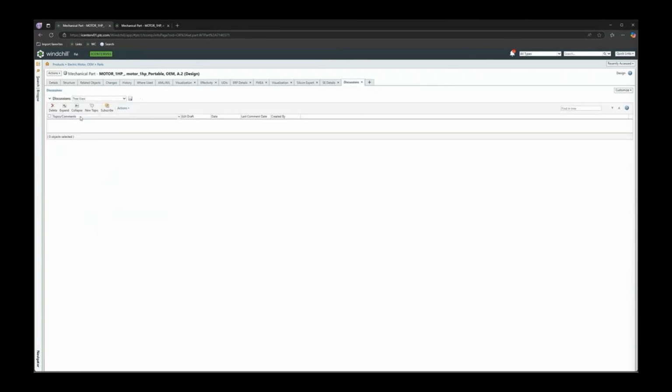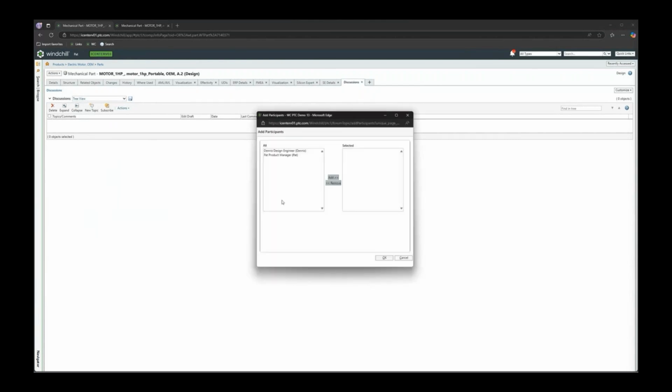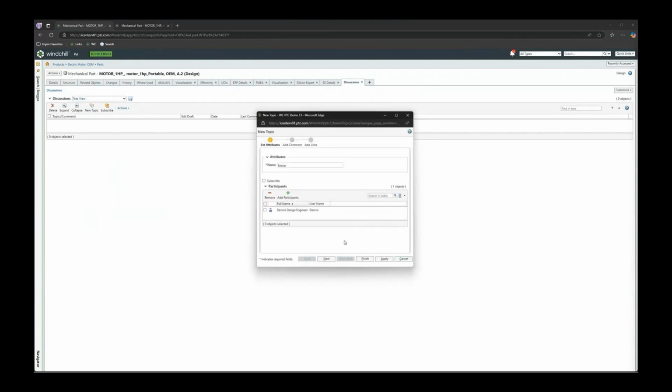Finally, then, what I'm going to do, I'm just going to notify Dennis, our CAD author, to go in and make these changes within Creo. So I'm using the discussions capability within Windchill here, which is a little bit like a forum type thing that you can fire up on various different objects within Windchill. There are plenty of different ways of informing our CAD author, but I thought I'd just show something a bit different here with this discussions dialog box.